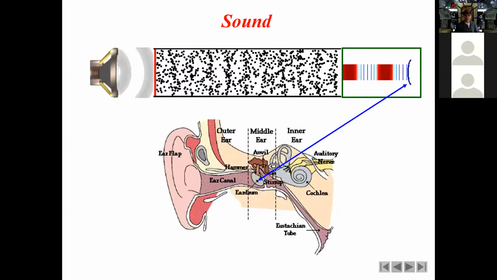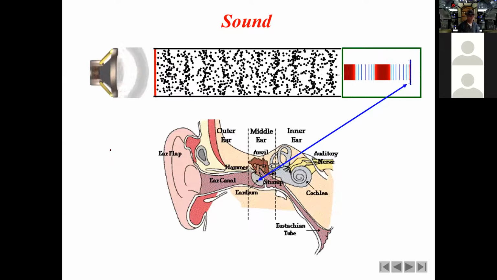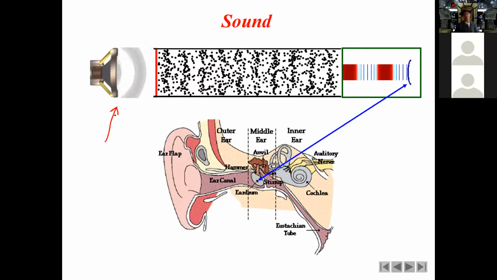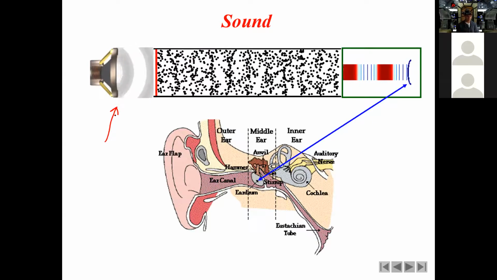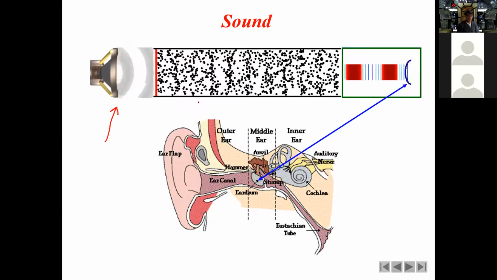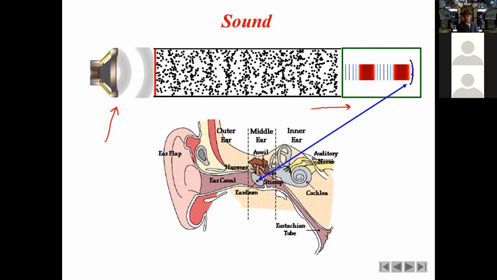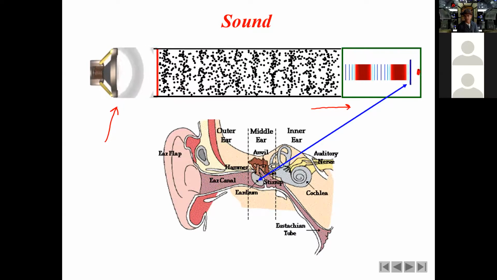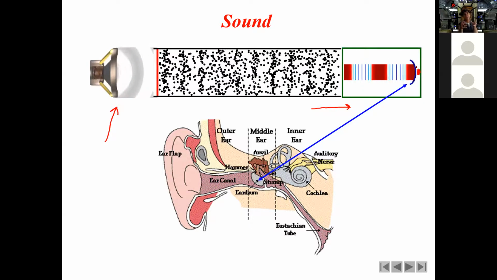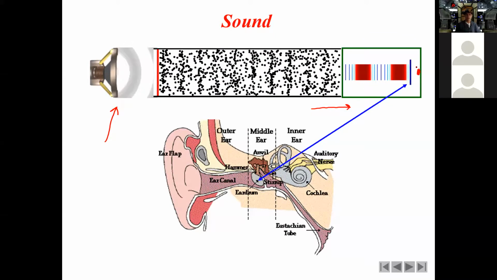And what ends up happening is, it's funny, I spent way too long trying to get this animation set up. I've got something which is oscillating back and forth at a certain frequency. That causes the air molecules around it to oscillate back and forth at that exact same frequency. That then travels outward, gets to your eardrum. And then the pressure right here on the inside of your head doesn't change. That's basically atmospheric pressure. But then the pressure outside your ear is going to change, and that's going to cause your eardrum to oscillate back and forth.